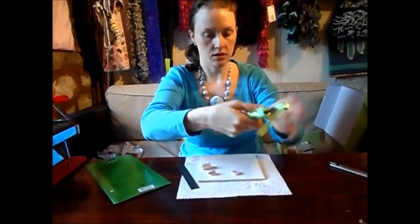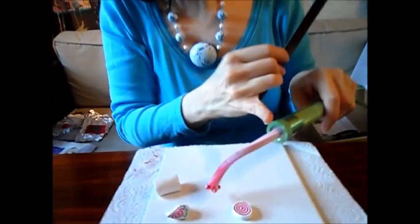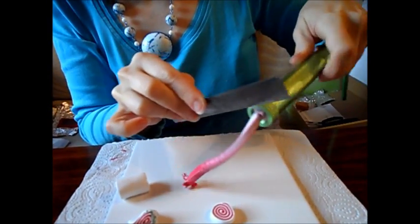Right, so that's probably enough just to show you. So then, cut this off. Remember there's a pin sticking out your middle. So just be a bit gentle and cut around the pin.